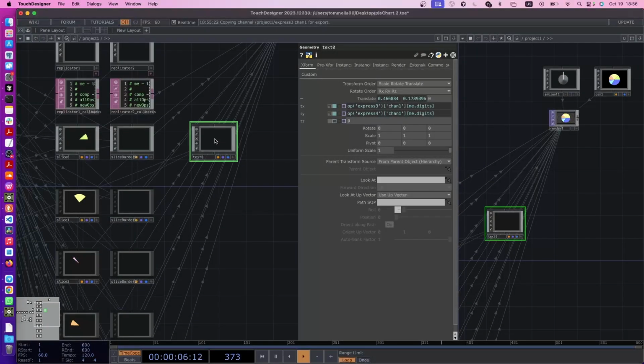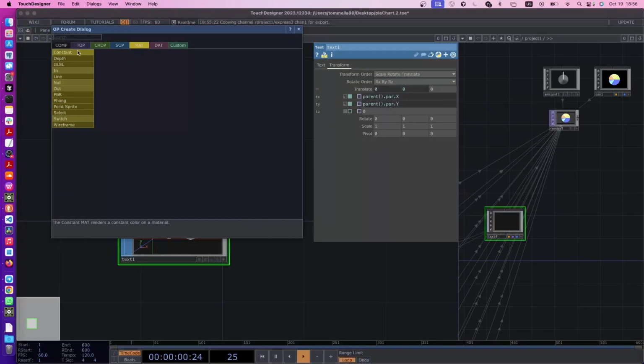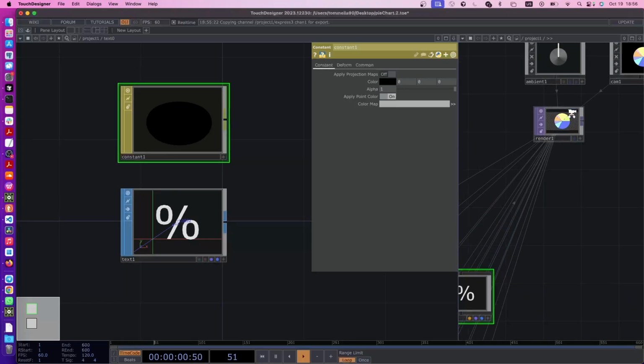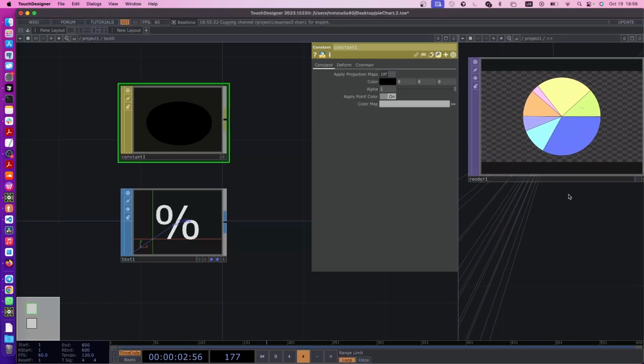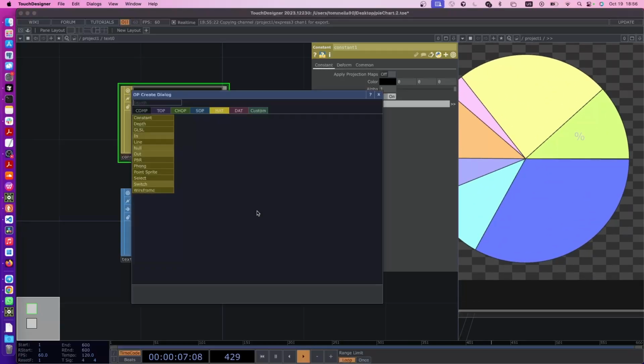Okay. Now let's go inside again and add the constant matte so we can make it black like this. Also, we need to switch on render and display. So let's go here into the render. You can see it showing up slightly.